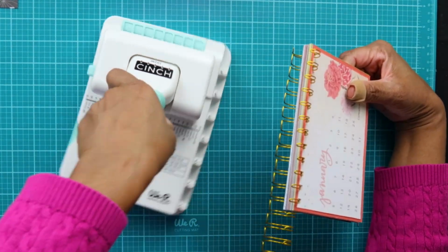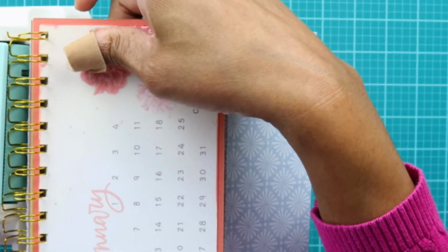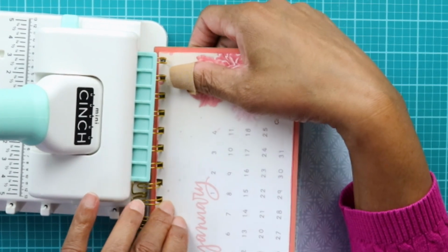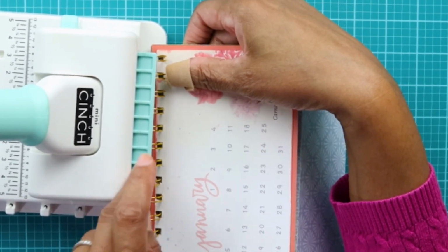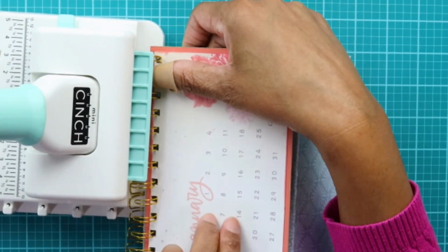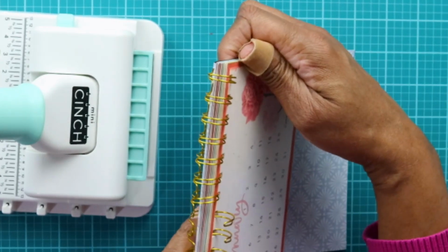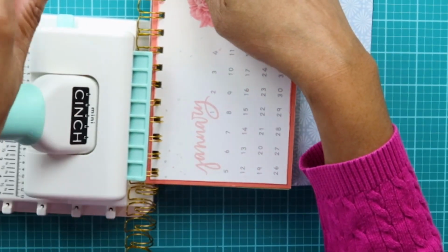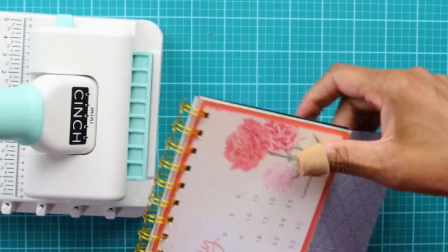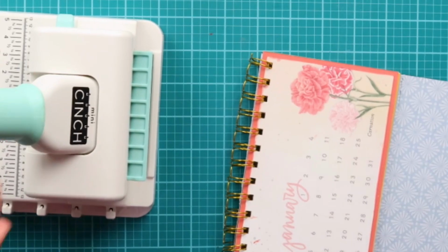So you should have something like this, and then you're going to squeeze these coils closed. And what you want to do is you want to butt up that end right into place, and you might have to tip your project in a little bit because you want to make sure that this little part covers up those coils. So you're going to press up against that and then press down. And then you just slide it over to do the remaining coils. You don't have to do that little double press, but sometimes I do.